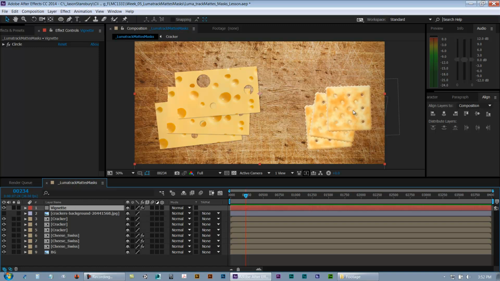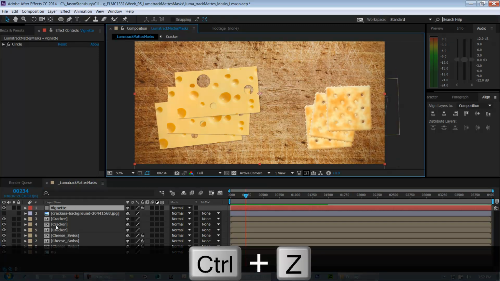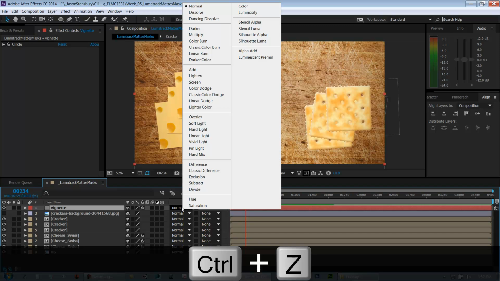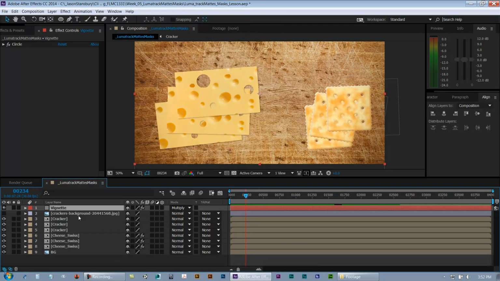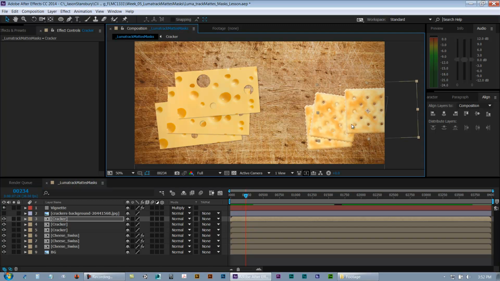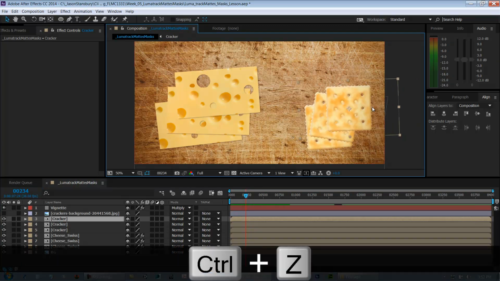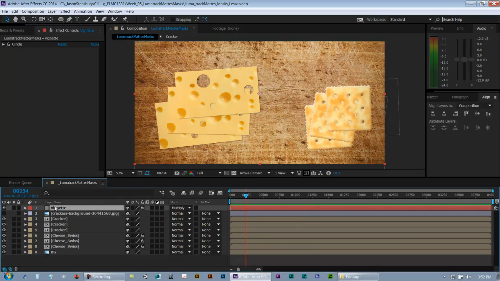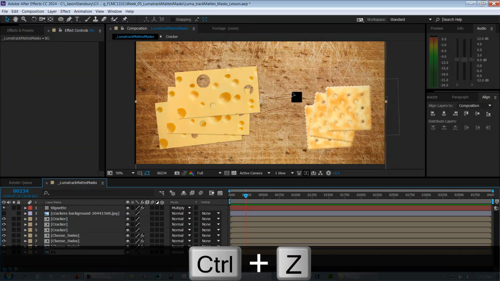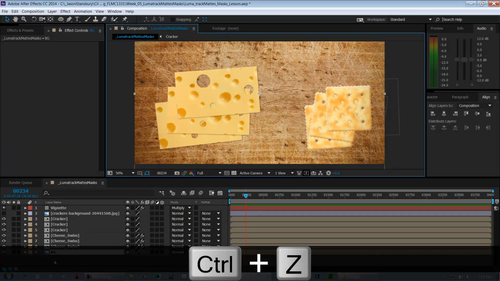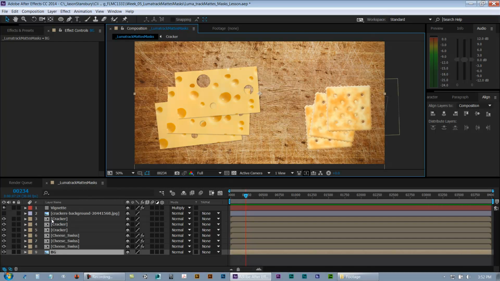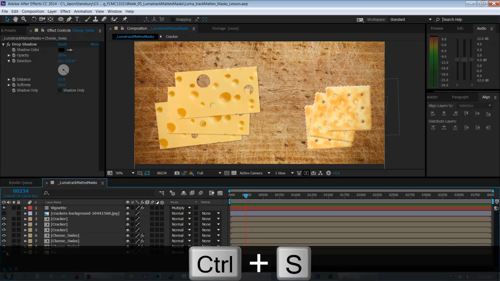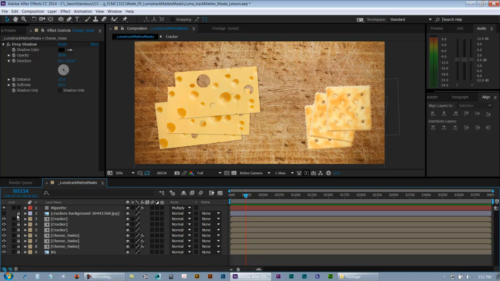And put the vignette on top in case something goes underneath it. Like if I move a cracker, the cracker is affected, and you can put a multiply on it, and it will react with the colors of whatever you have underneath it. But when you get comfortable with working with things on the background, you start to just work within a single composition while making other compositions and continually working. And if things get a little crazy for you, you can lock them off so you don't mess with anything.